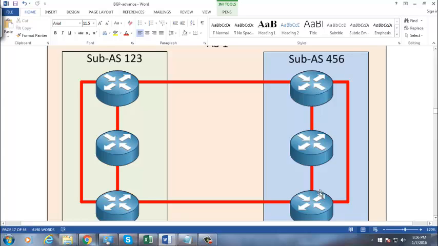6 on the left and 6 on the right. It is 12. That's the mistake I was making in the previous diagram. Here I make 2 and here I make 2. Right, correct. 6 plus 6. Totally 12 now.